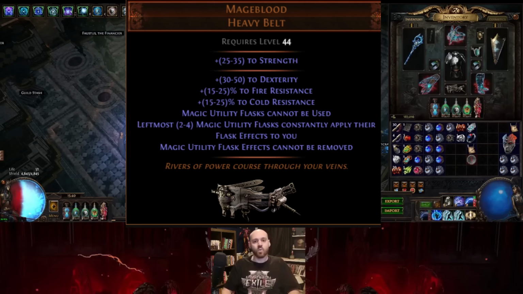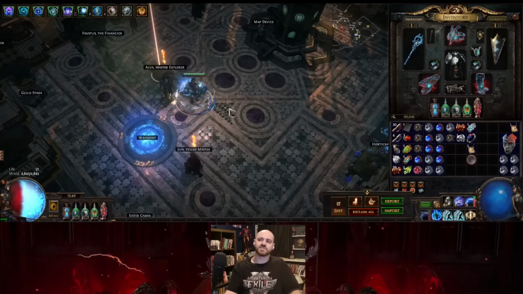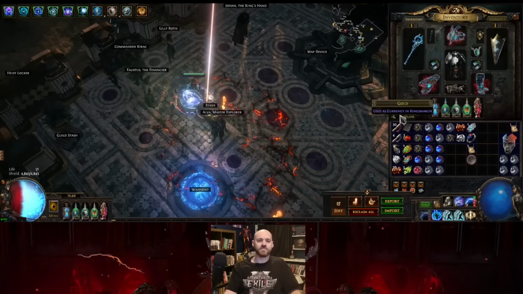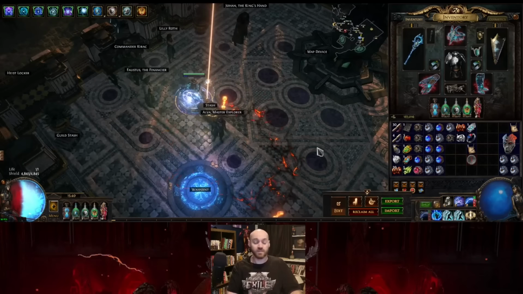I will say, one of the honest drawbacks of the build, just for your awareness, is that the movement speed is just okay prior to Mage Blood. Mage Blood always makes you go fast. I can zoom around like this because I'm wearing a Mage Blood. And, without the Mage Blood, it's just all right. It's not bad, but we do rely on shield charge to navigate between packs.